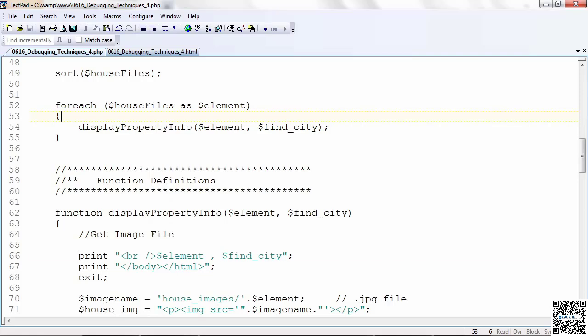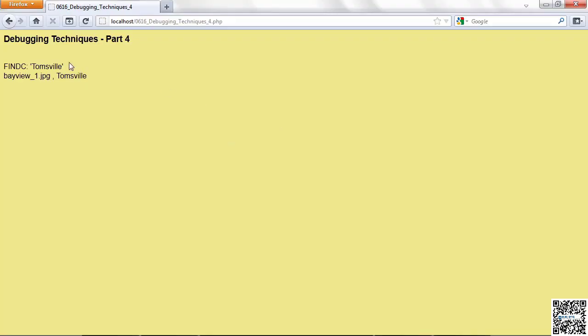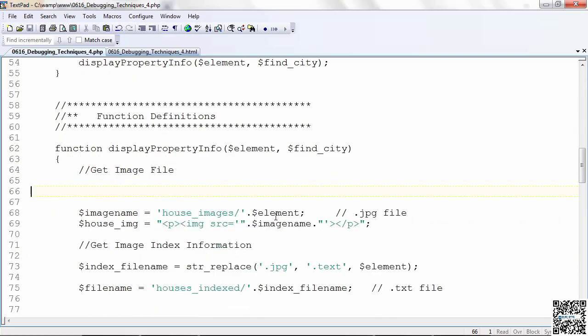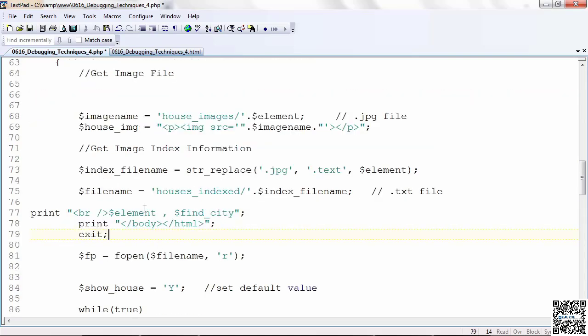So let me just take this code out completely. I cut that out. It's in my clipboard, and I'm going to try running again and see if we get any farther. Uh-oh, I got the clock again. I don't like that. So I'm going to stop it again. And we have some other problem somewhere else. So I'm going to go farther down. I'll just put it here and see what we get.